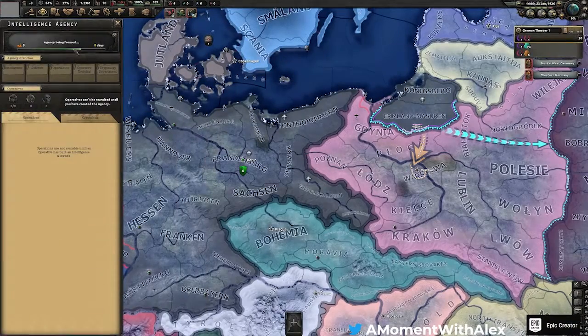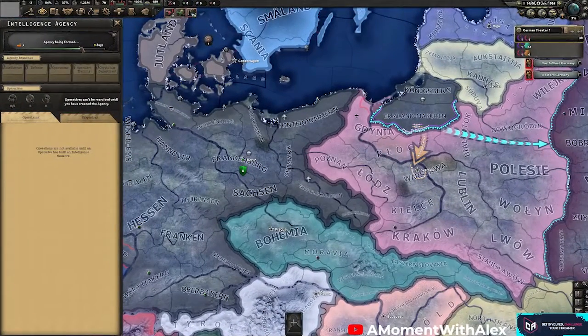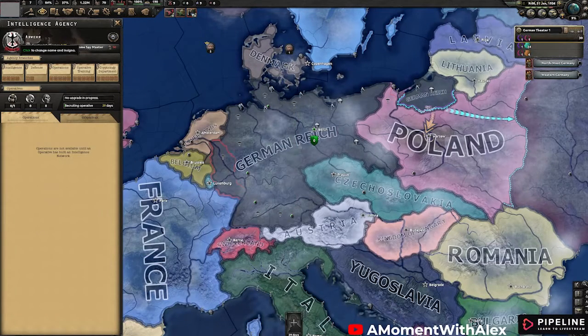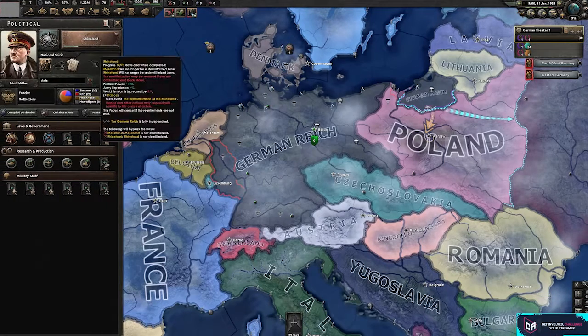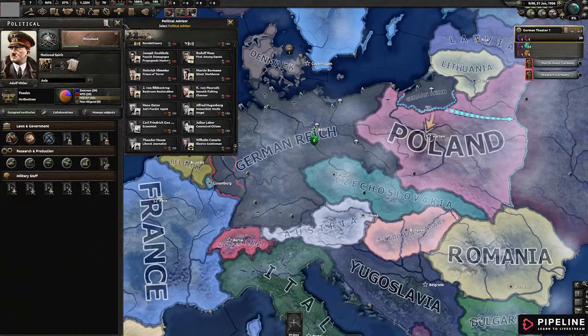All right, 8 days until intelligence agency is done. Intelligence agency is ready. See you in 8 days. All right, so we are back at it here. Intelligence agency is formed. The next thing you're going to want to save your political power for is the Elusive Gentleman, or whatever he's called in here. You go in here all the way at the bottom. Elusive Gentleman, he's going to get us a bonus spy.